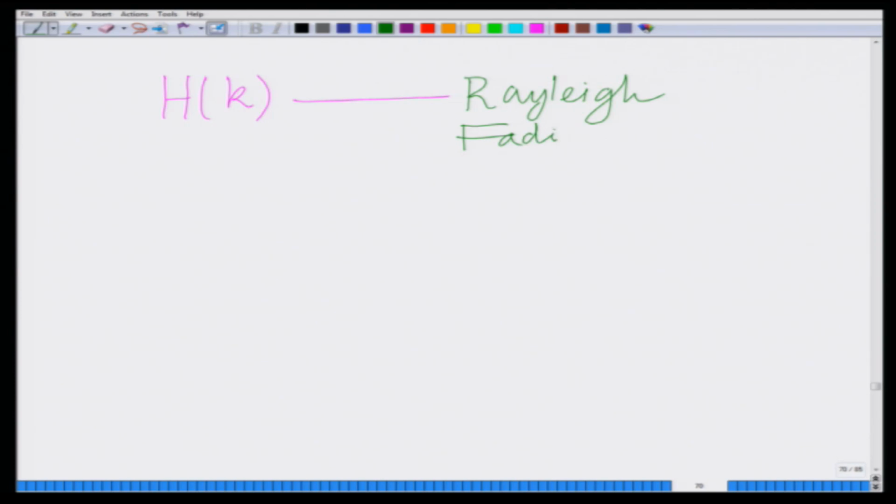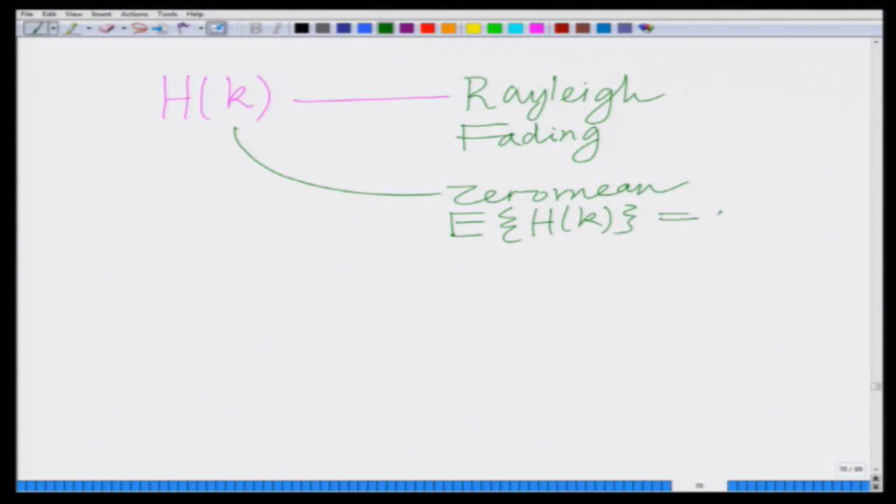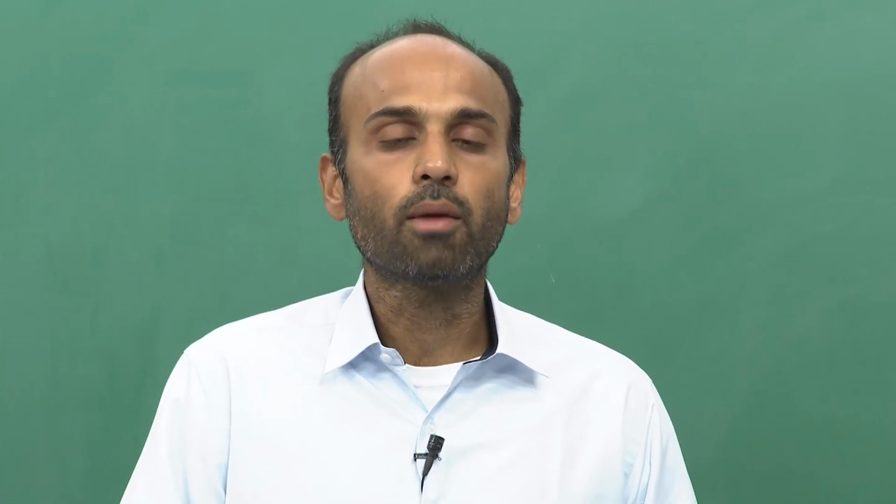This is a Rayleigh fading coefficient with 0 mean, that is expected value of H[k] equal to 0, and average power, that is expected value of magnitude H[k] squared, equal to L. So each capital H[k], the kth FFT point of the zero-padded channel coefficients h0, h1 up to h(L-1), is 0 mean. Capital H[k] is Rayleigh fading in nature, it is 0 mean, it has average power capital L.